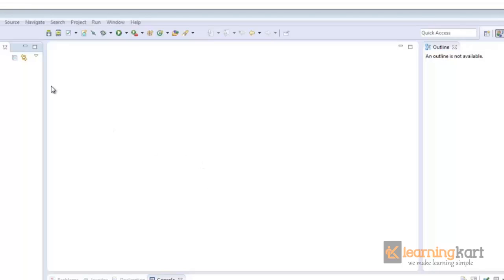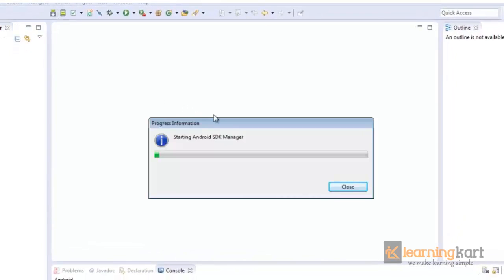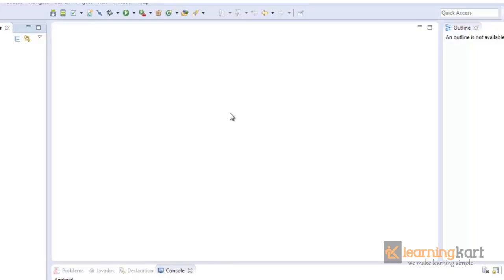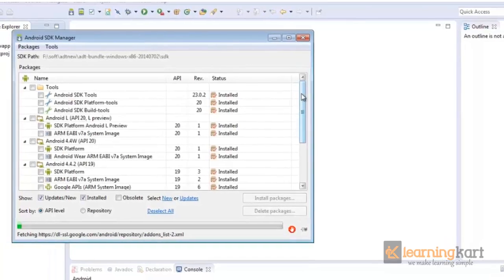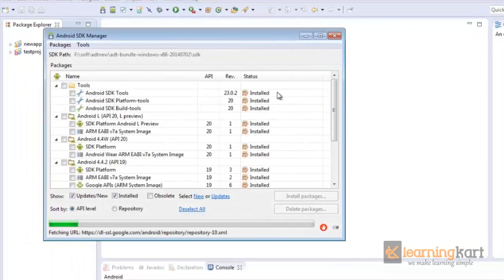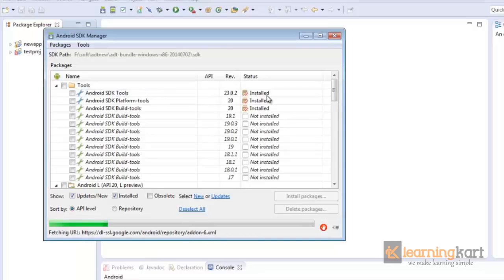Now next we have the SDK Manager. If you can see this sign on your Eclipse ADT, this starts up the Android SDK Manager. This is where you can install various components of the API as per the requirements. Whenever you have some update on the library, you will find it in the tools, and it will say whether this has already been installed or is still pending to be installed.